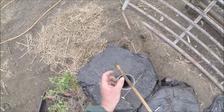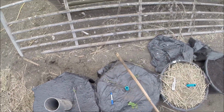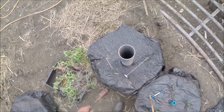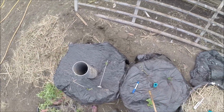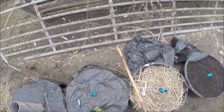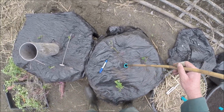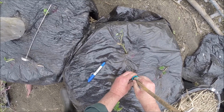And I've got about 1 inch of water, and I just kept that somewhere between 1 inch and 2 inches, and I don't pour it in the hole, I pour it in under the plastic. And I probably gave it a gallon a week, maybe when it was really hot, maybe towards August I was giving it 2 gallons a week, and sometimes it dried right out. And, you know, this one's got quite a lot of water in it already. I couldn't tip it out without getting the soil out.